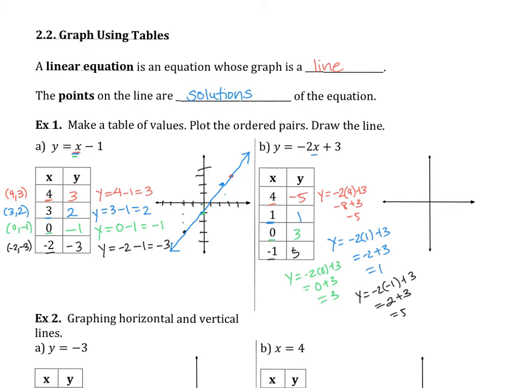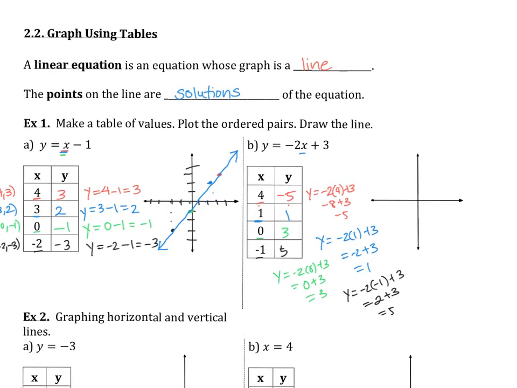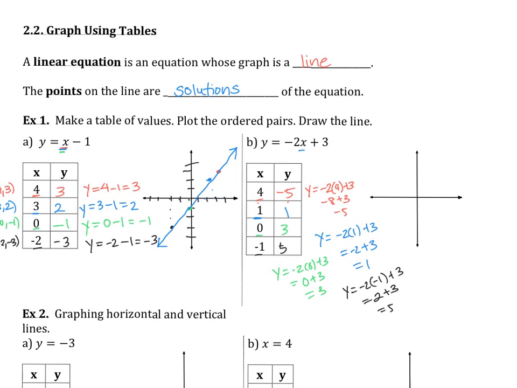Okay, I'm going to go ahead and graph part B. It should make a line because this is a linear equation. Okay, so for the first point, I have 4 comma negative 5. Now let's see, I need to make my little spaces because I don't have graph paper. Okay, what's my highest number? It looks like it's 5, so I'm going to go 5.